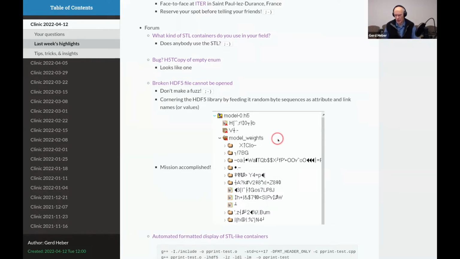And here's just a screenshot that the user provided that shows one of these examples. Of course, you can see that I think the user said that he or she just took, I think, a Keras, like a machine learning something that represented the training state of a neural network. And then they just massaged that file in the sense that they changed attribute names or added new content to it. And I think that's what we see here, model weights. So that could be from a neural network or something like that. But anyway, it would be interesting to see.